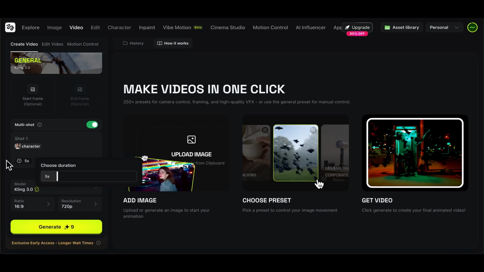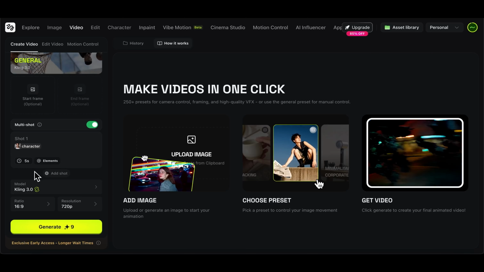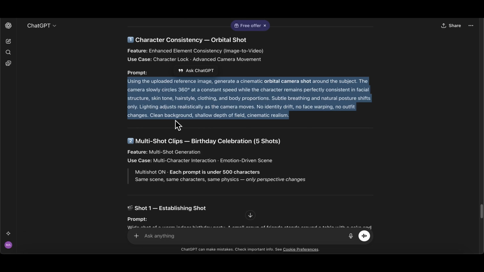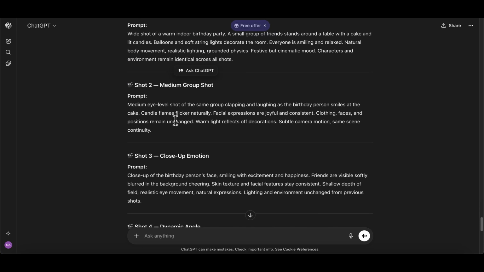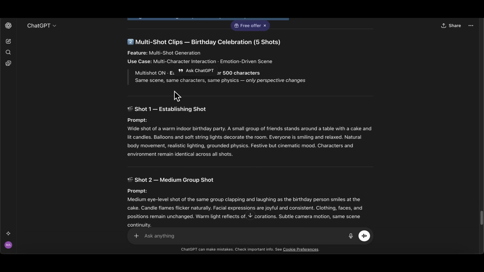So I'll simply click outside in order to get rid of the duration box, and now I'll again navigate back to our ChatGPT window and scroll below like so, and you can see here that now we have different shot prompts for individual shots to demonstrate the multi-shot clip feature inside of Higgsfield by using the Kling 3.0 model.